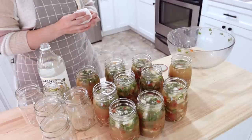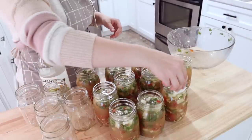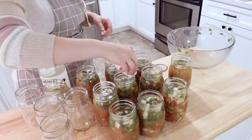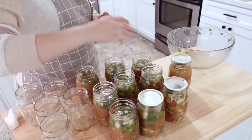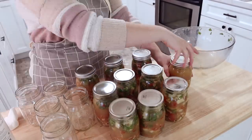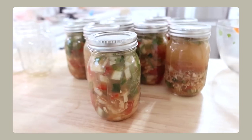So right before I put everything in the canner, I wiped the rims with some white vinegar. It's just good practice, especially when something has fat in it or meats in it, just to make sure those rims are good and clean and everything is going to seal well. And of course, you could definitely can anything like this in a quart size, but like I said, a lot of this is for lunches, and so having a cup and a half to 2 cups of soup in a pint is a perfect personal size.